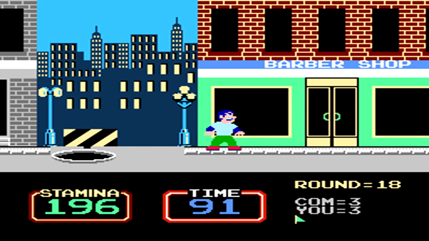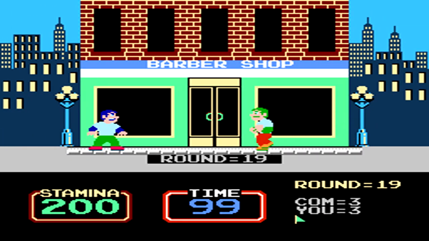And you can see at the beginning of round number 19, a flag appears instead of one of the boxing gloves.